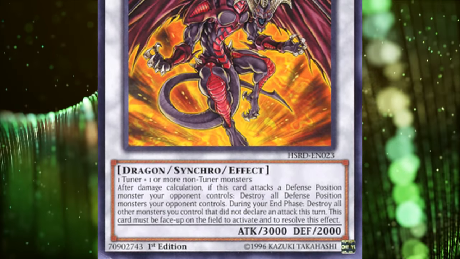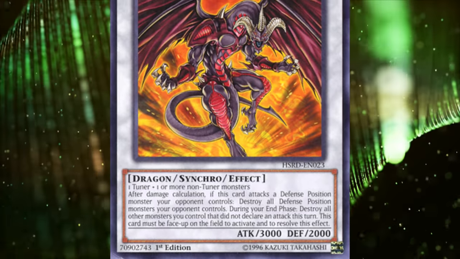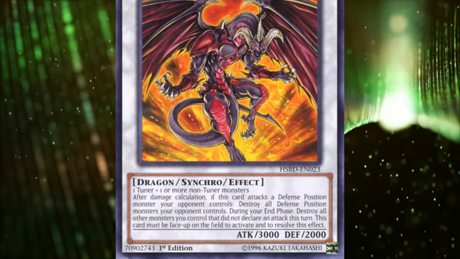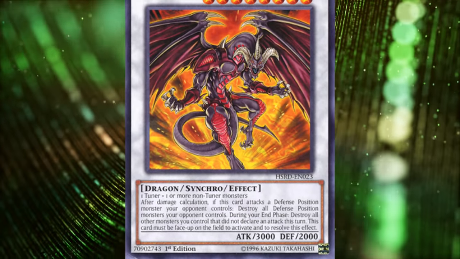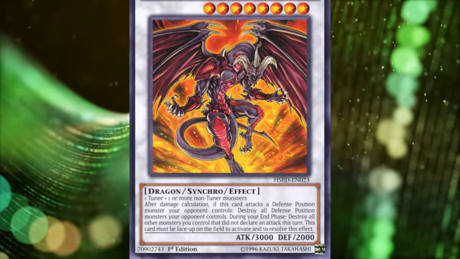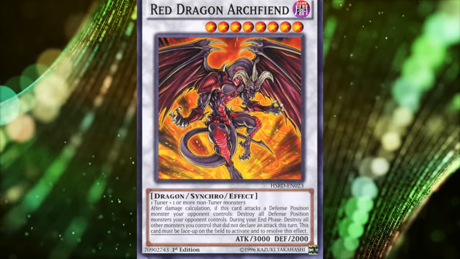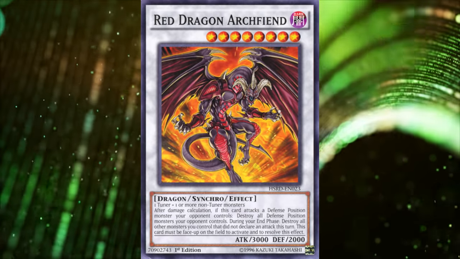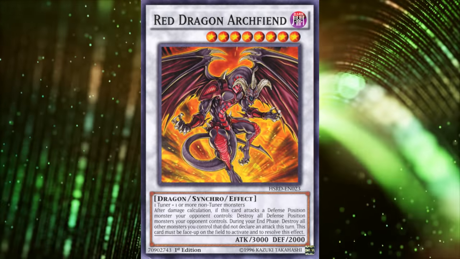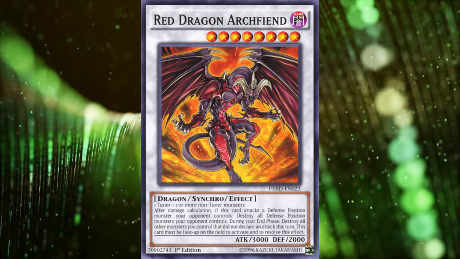So Red Dragon Archfiend was a pretty great way to push through a big defensive board that your opponent might have managed to set up, and keep in mind, back in 2008, defense position monsters were a lot more popular than they are nowadays. Back then, a lot of people played cards that you would want to set that had good flip effects, for example, so Red Dragon Archfiend was a great way to destroy a whole bunch of those, and if you're destroying face down monsters, it'll avoid triggering their flip effects.